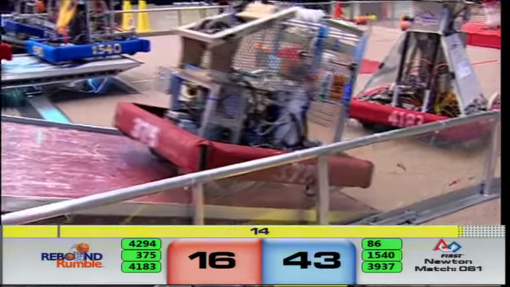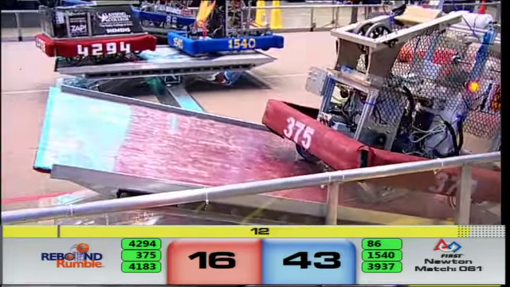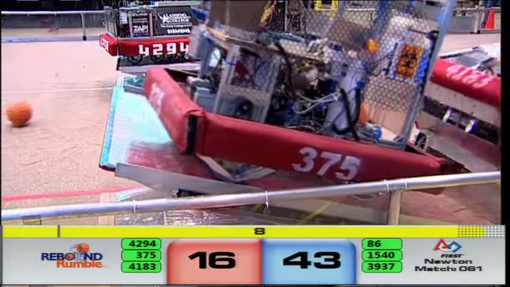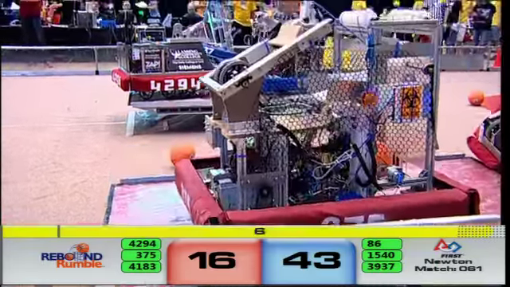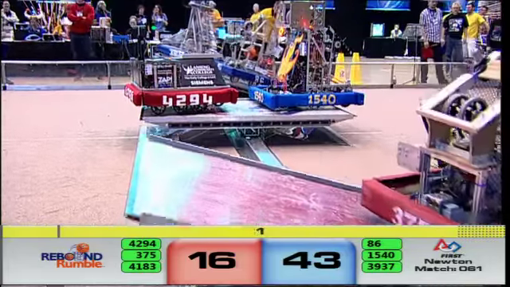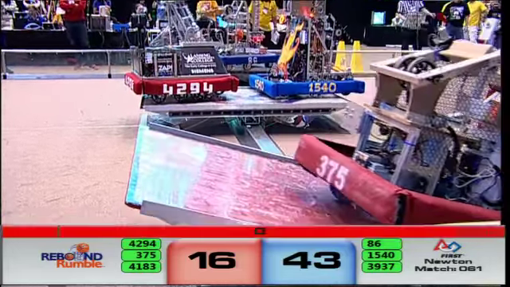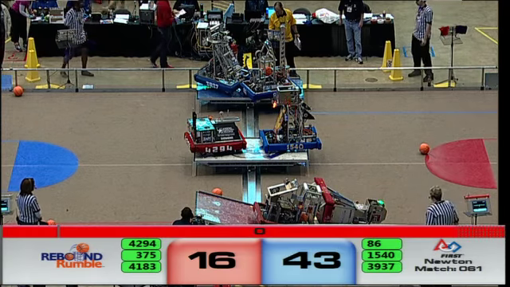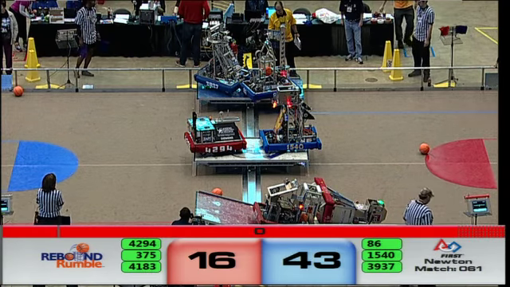They've got 15 seconds to get it done. Red Alliance trying to get something together. 4183 and 375. 4183 over on their back. That's going to be a difficult balance for Red. Can't quite get it done as time expires. We'll be right back with your final score.